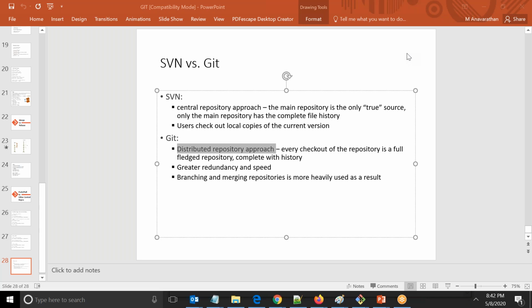Because of that, you have the complete freedom of doing all the checkouts and commits, and all the commit IDs will be available in your repository. So based on your need, you can share it to a particular repository. It gives you a lot of flexibility in creating branches, but everything will be available in your local repository. So you can create as many branches as you want.